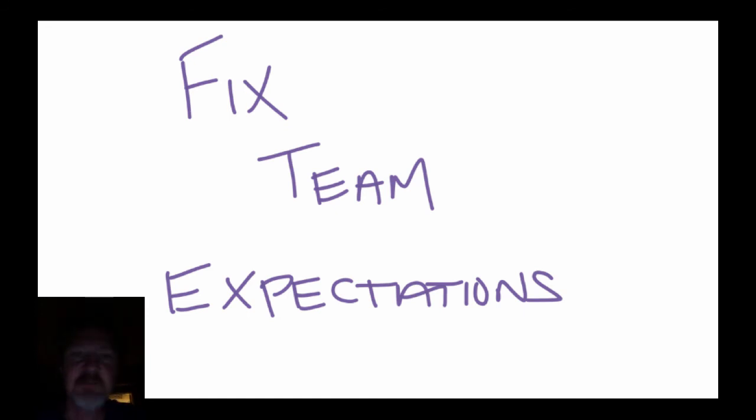You've got to fix team expectations. It's going to take time to learn to do this well. And you've got to work with management so that they understand that automation is not the testing or quality answer. It's merely a part of it. And you've got to rein in expectations that we'll just take these 3,000 manual test cases and we'll run them through this tool and everything will be unicorns and bacon. It doesn't work that way. You've got to get proper expectations.